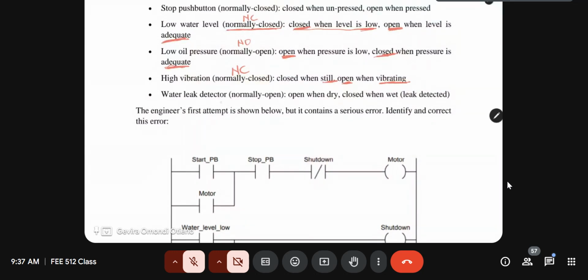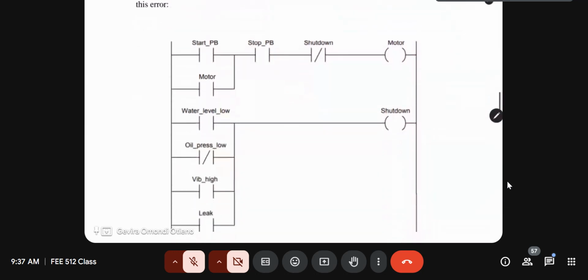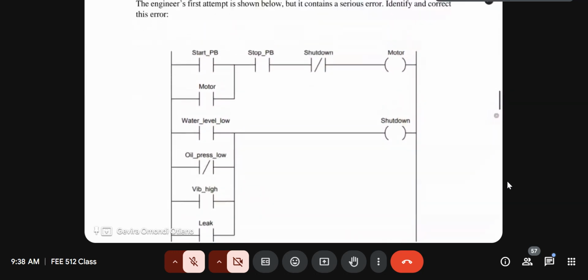Then there's also the water leak, which is in the normally open position. So it's open when dry and closed when wet. If there's a leakage, this water leak detector is supposed to be closed. Now the engineer is drawing a ladder diagram, but they're saying that the first ladder diagram he has drawn has some serious error.